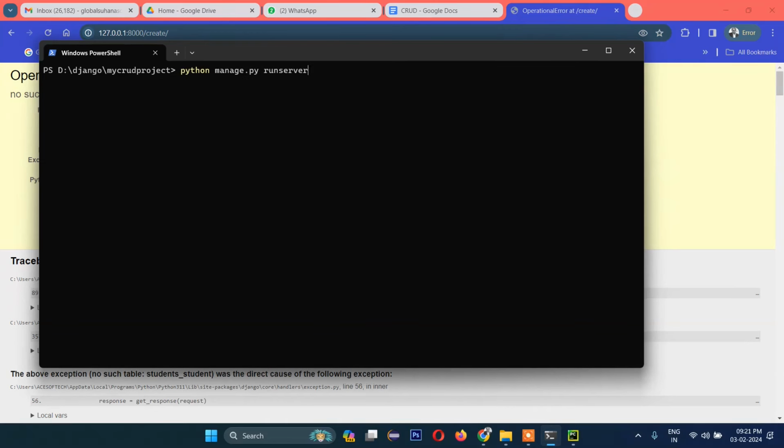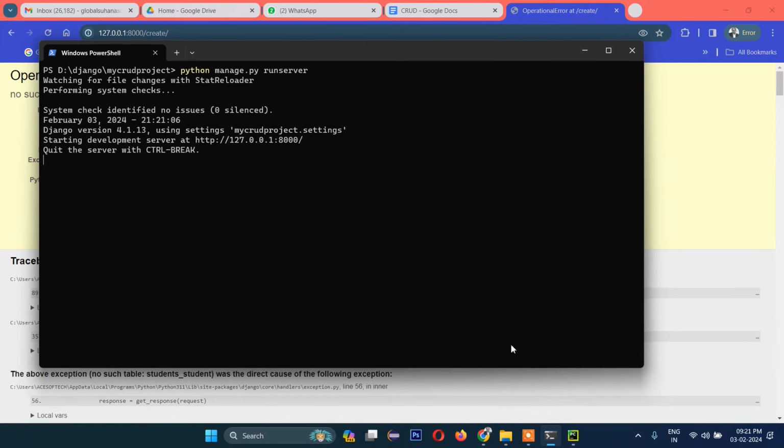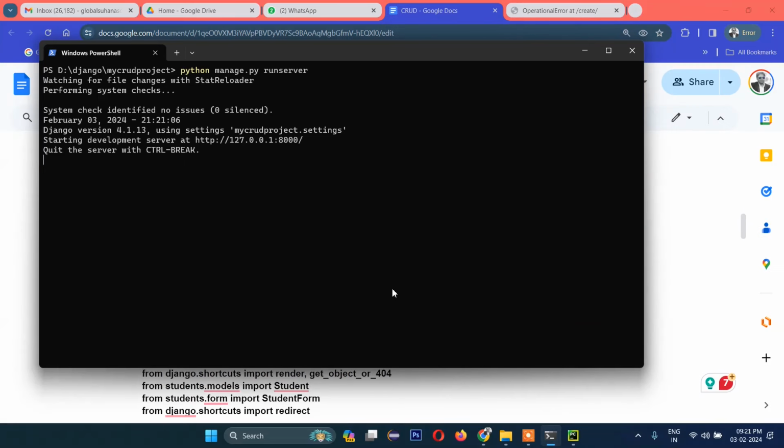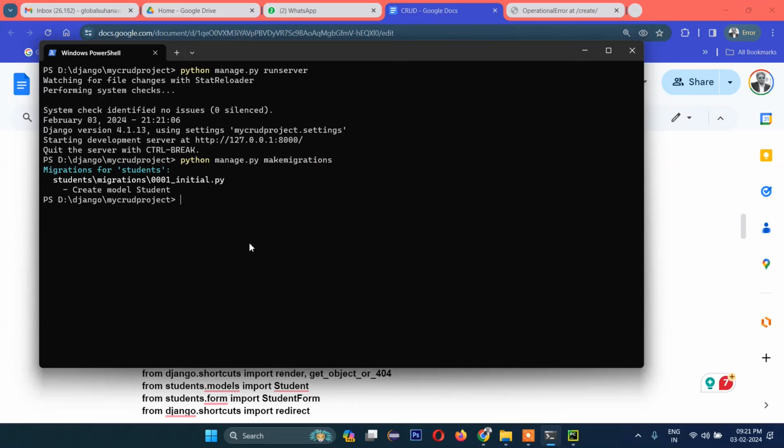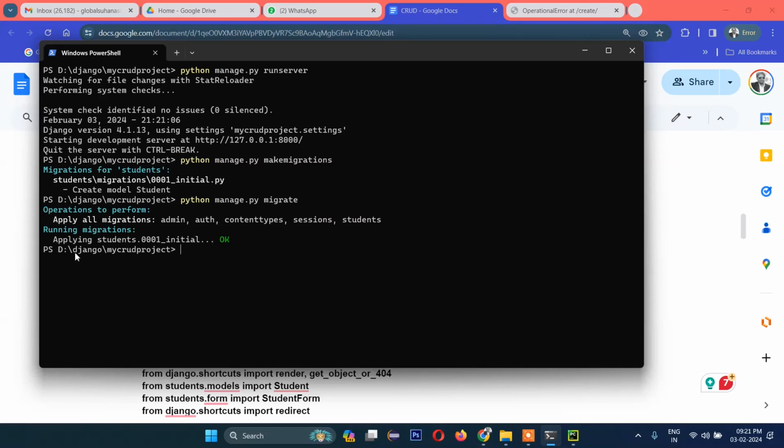Let's do one thing, run, and it should show somewhere. Python manage.py makemigrations. Okay, now the model is created, and now migrate. So the student table has now been created.